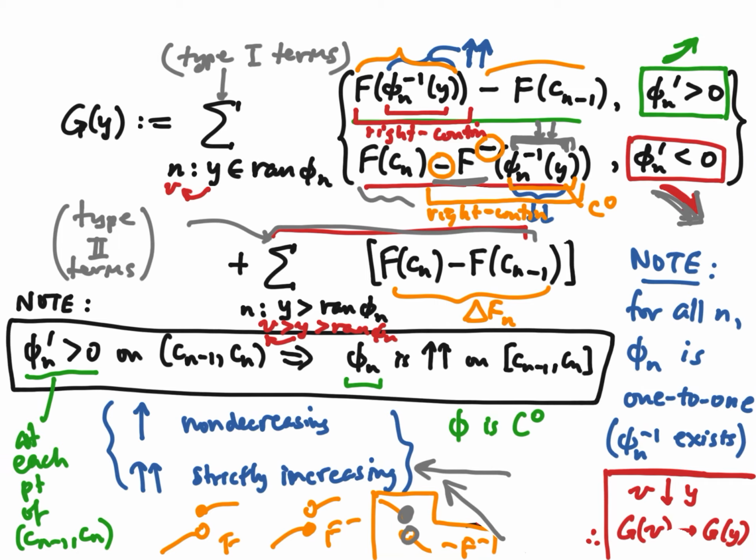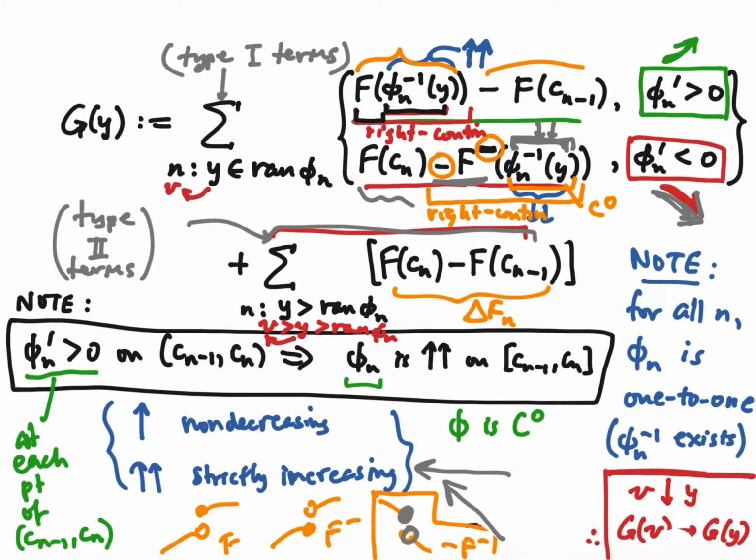But in our situation now, we're restricting attention once again to a continuous random variable only, which means that we can look at this formula afresh with the knowledge in mind that big F is now going to be continuous everywhere. Not just right continuous everywhere, but actually continuous everywhere. Okay, so then you can see that these compositions here are continuous, right? Phi sub n inverse is continuous, and F is continuous, so their composition is going to be a continuous function of Y. And then you're subtracting away a constant. So every term of type 1 is going to be a continuous function of Y.